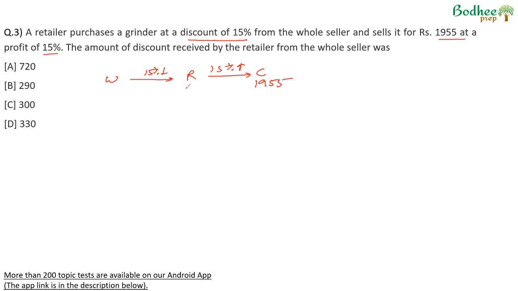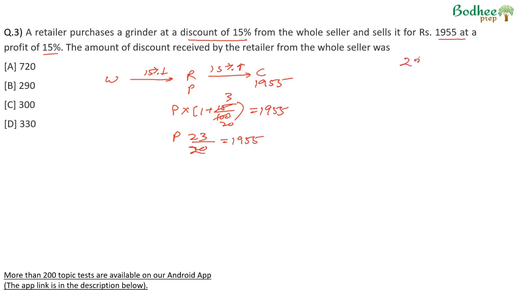We have to find out the discount. Suppose the price that the retailer paid was P. We can say that P into 1 plus 15 upon 100 is equal to the selling price, which will be 1955. Wholesaler sells it for 1955, which means P is 1955 upon 1.15. Or if we deal with fractions, might be better rather than decimal. So 5 3s are 15, 5 4s are 20, 1 plus 3 by 20 is 23 by 20 is equal to 1955.